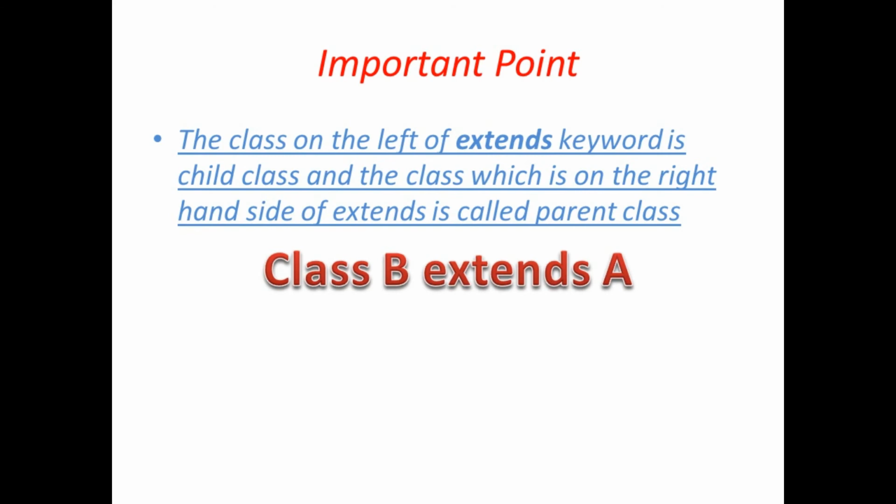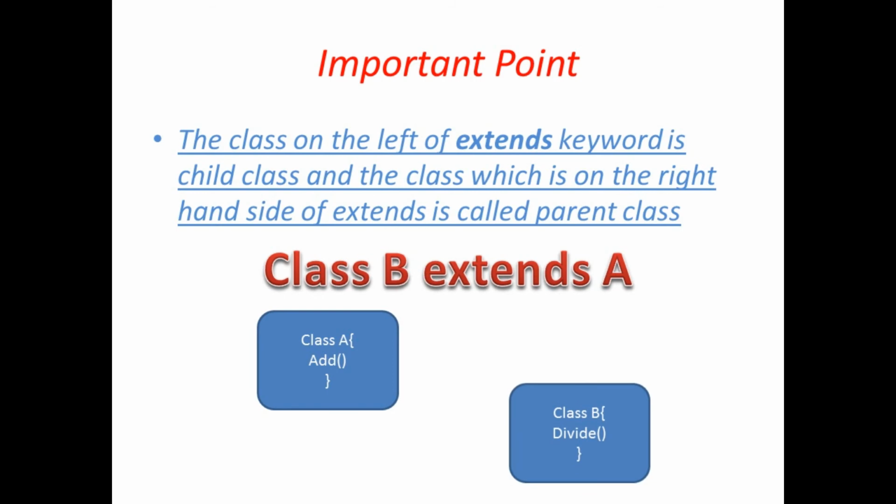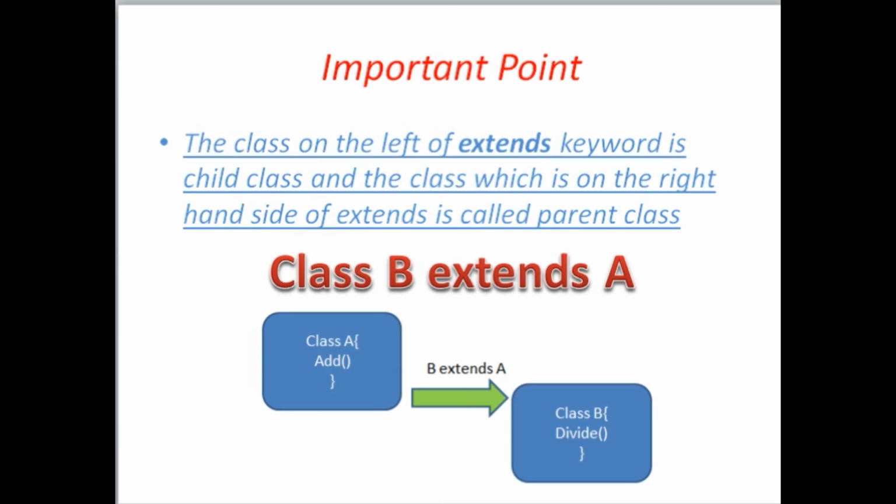The next important point is the class on the left of the extends keyword is the child class, and the class on the right side is the parent class. So we can detect very easily. If class B extends class A, that means class A is a parent class and class B is a child class.